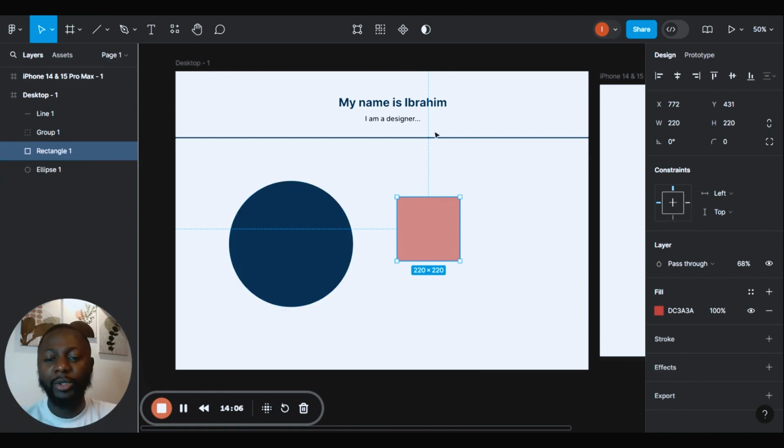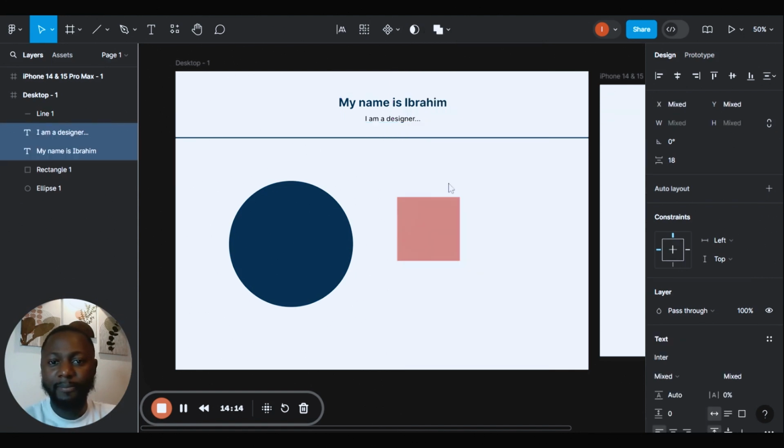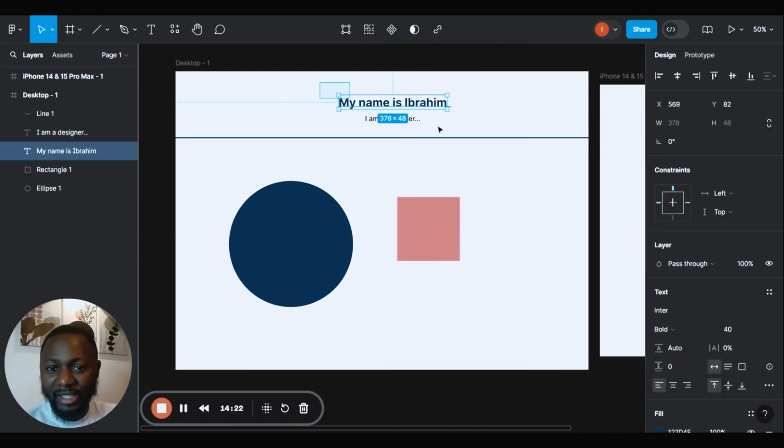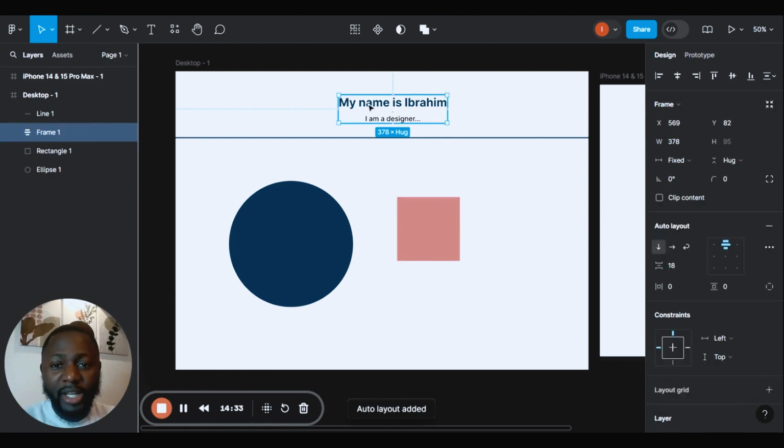To apply auto layout, what you want to do is click on your element. Let's say I have these two texts. Let us ungroup first, left click and ungroup, or you can just press Ctrl G to group. What you want to do is select these elements, or you can select them from your layers panel here, and then press Shift A. When you press Shift A, you notice that something is changing here. The moment you click on auto layout, it changes to these 3 dots. These 3 dots centered together are telling you that it is centered to the middle.